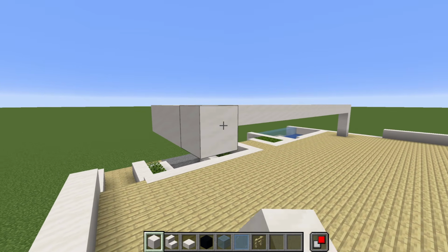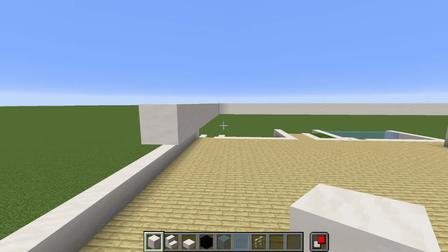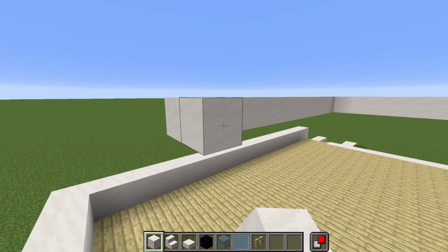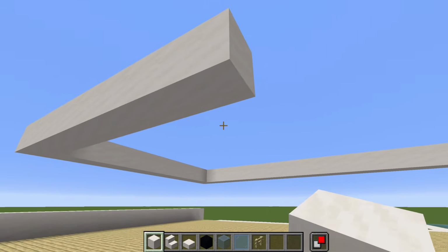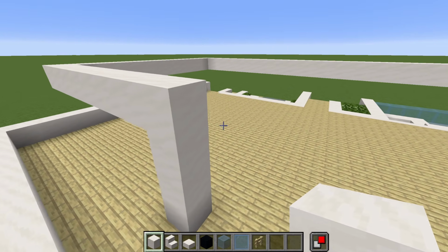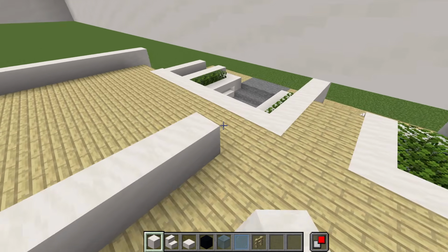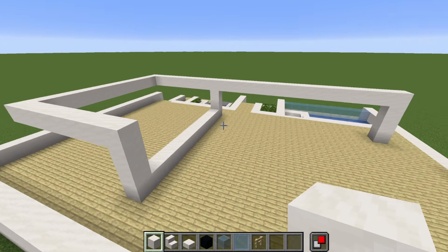1, 2, 3, up to 11. And then we will extend across the back of the build by 8. 1, 2, 3, 4, 5, 6, 7, 8. And we will join down to the ground now. And not only that, we will also extend forwards. And we will join up to the previous part of the build like so.